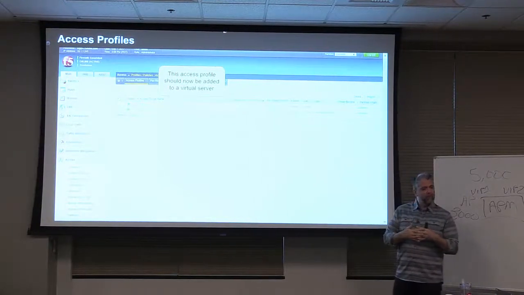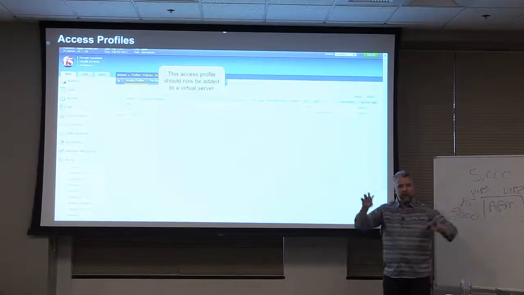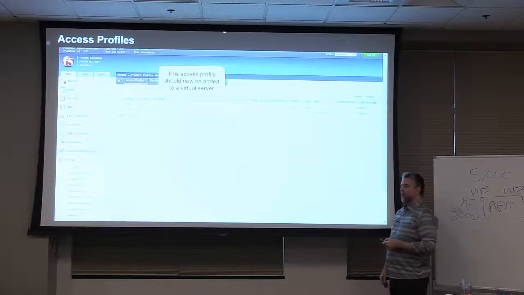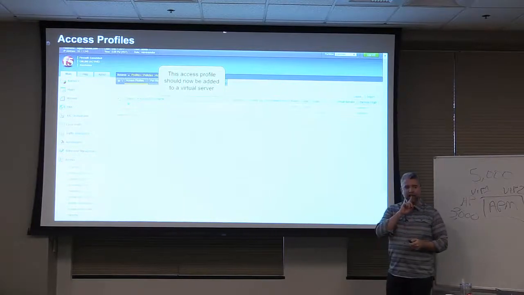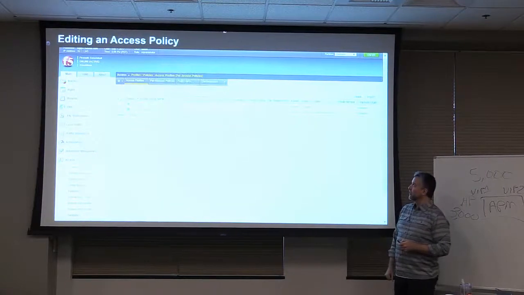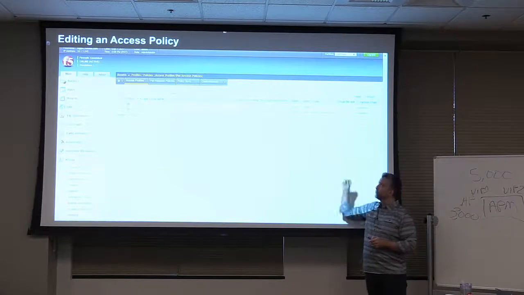Well, can you have one policy? Can you just reuse that policy features on another profile? No. Because they are connected. I can't separate them somehow and mix and match. The profile contains the policy. So the policy is where all the magic happens. The magic. And we're going to get to the policy with that little edit link for the profile.